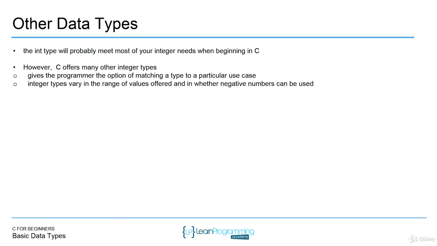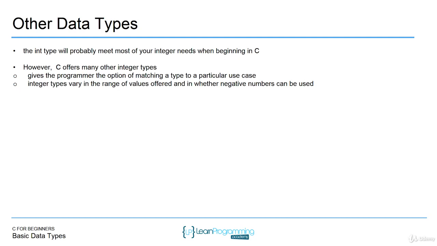But C is a flexible language, and as one of its advantages, there are many other data types where you can represent other integer types. And it gives some flexibility to the programmer. Depending on the use case, depending on the data, it allows it to be even more precise. So this is one of the ways that C can become even more efficient. If you have something very, very specific, you can specify a specific data type as part of an integral or an integer, and it will make the program run quicker. So it gives the programmer options, flexibility with additional data types.